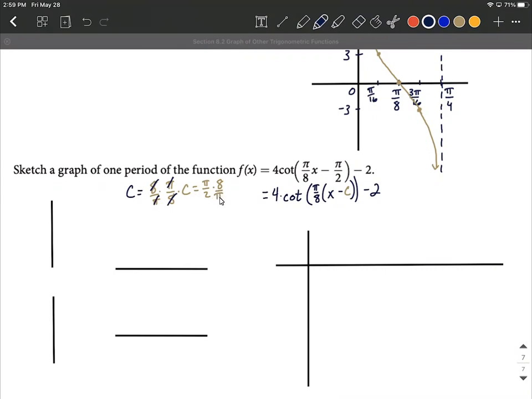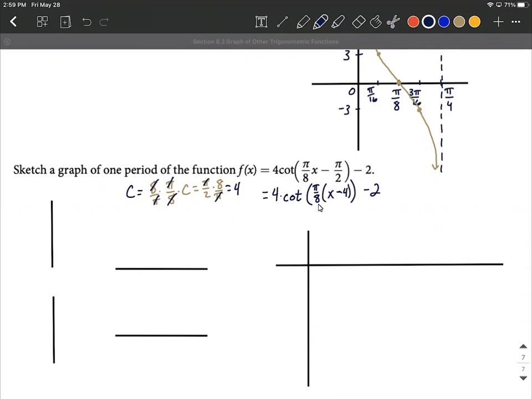Then with a little reducing on the right-hand side, we have a pi in the numerator and a pi in the denominator. That creates a 1. But we still have 8 in the numerator divided by 2 in the denominator. So 8 over 2 works out to be 4. So where we have that plus c on the inside here, I'm going to just real quickly replace that with a minus 4. And if we redistribute, pi over 8 times 4, sure enough, is equivalent to pi over 2.